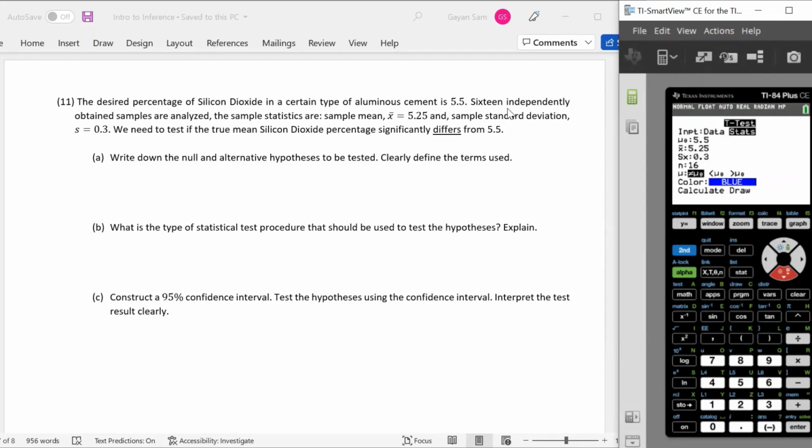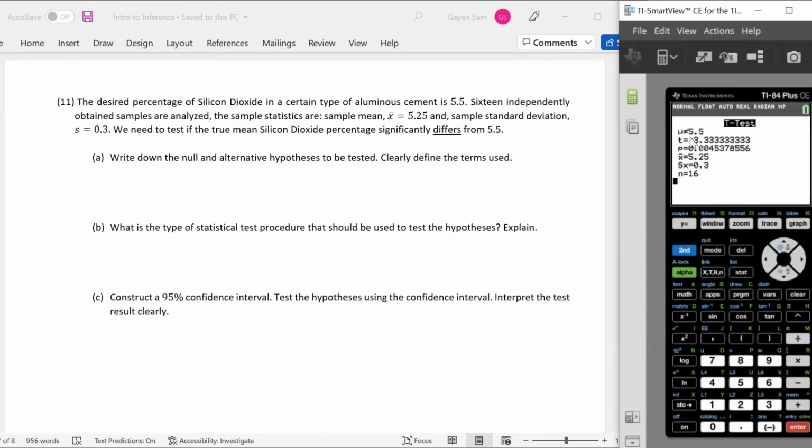Next, we have to define the alternative hypothesis. The alternative hypothesis is two-sided. Select mu is not equal to mu0 and hit enter. Skip color and select calculate and then hit enter. Always check the first line of this output. The first line should indicate your alternative hypothesis. Our alternative hypothesis is mu is not equal to 5.5.